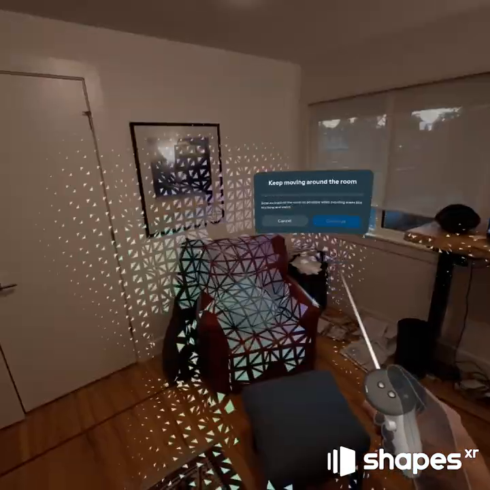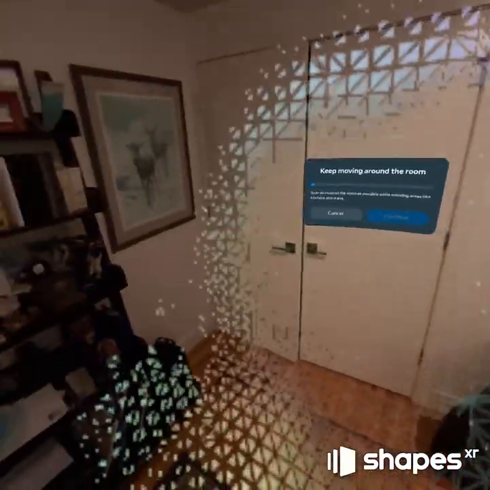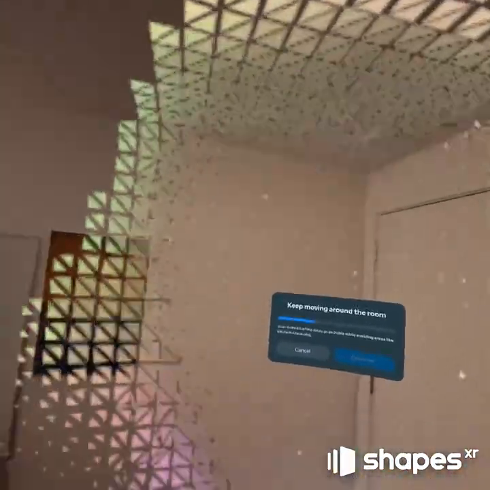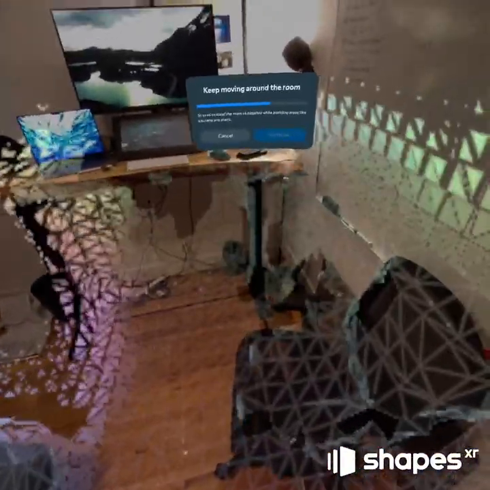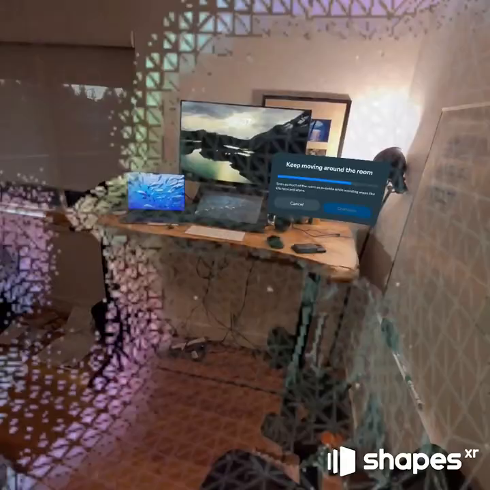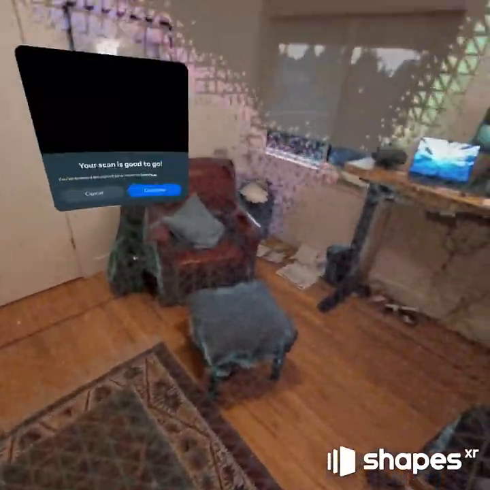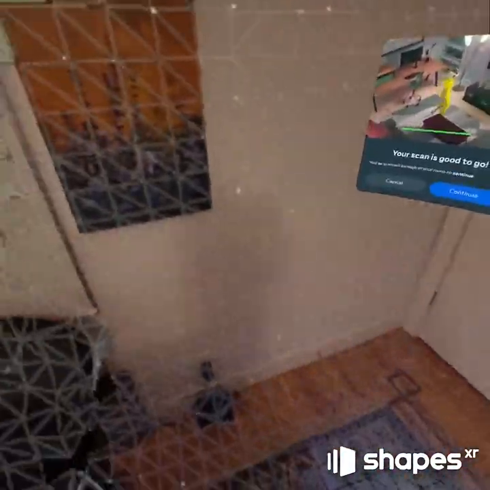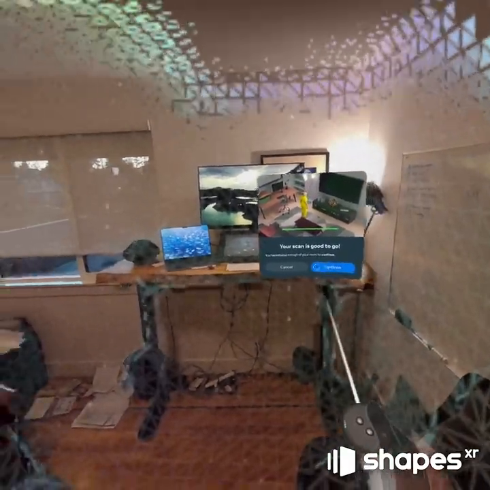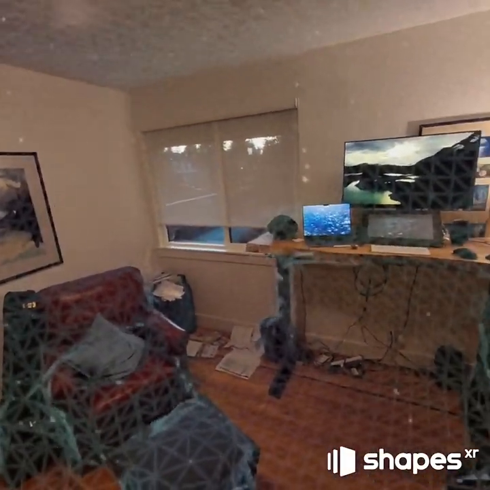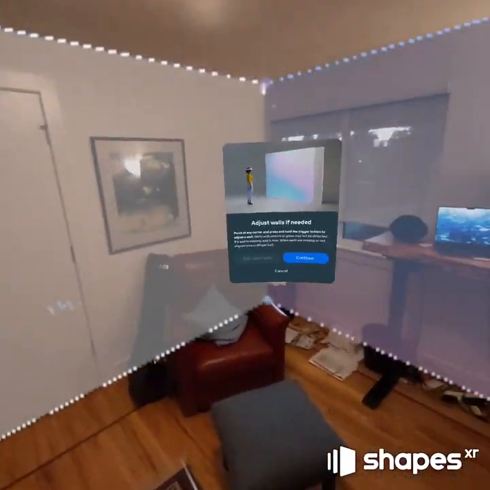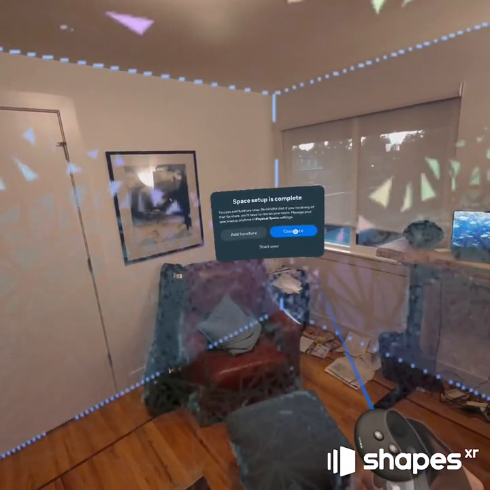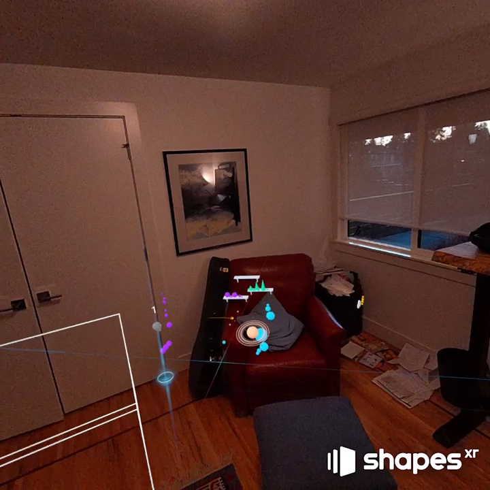If you're on the Quest 3, you get this awesome scanning experience. For some reason, sometimes it goes into this weird low-res mode, but it still works, so don't worry about that. In the future, we're going to try to use this mesh and have it automatically import into Shapes, so you don't have to go through this process. But right now, the best way to get the highest resolution mesh into Shapes is to use Polycam. In the near future, we won't have to do this. Okay, that looks good. Room visible, saved, complete. So it'll go back into Shapes.